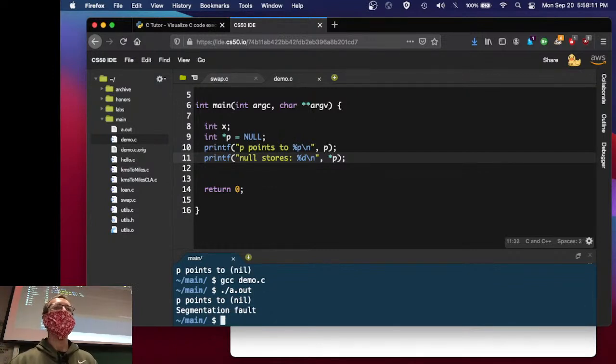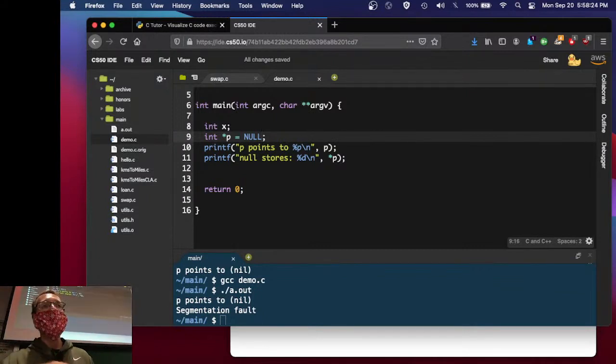Don't do that. If you create a pointer, it's a good idea to initially set it to null unless you know exactly what you want to set it to immediately. Check for null. If you're ever given a pointer, before you muck with it, before you look and see what's stored at that pointer location, before you put something into that memory location, make sure that you are checking for null. And if it's null, then don't do it. Just like if you're about to divide by x, maybe you should check, is x 0? Then don't divide by it. Don't divide by 0. This is basic error handling, which is what we're going to talk about next.